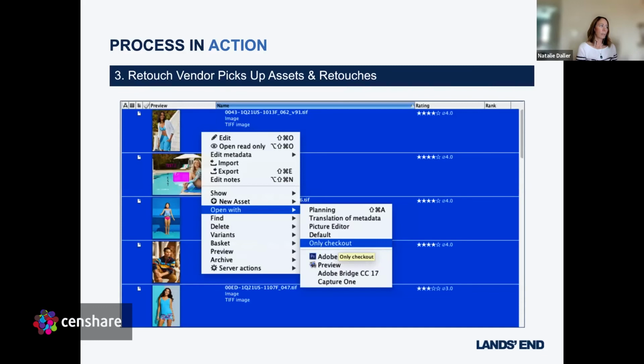This next part of the process is a big divergence from our legacy processes. And it's also a huge win in the new workflow. So the images to be retouched are checked out of SendShare. They're not downloaded or exported, they're checked out. So unlike the old process of picking up images from an FTP site or downloading from a DAM, checking the files out from SendShare ensures metadata is preserved. It also means that everyone is working on the same file and fewer images have to be relinked in the books before the catalog goes to press later.